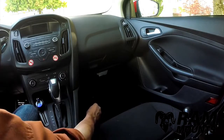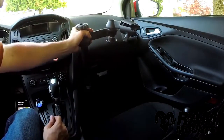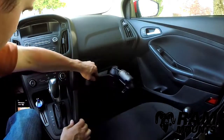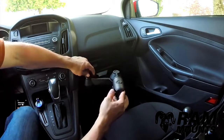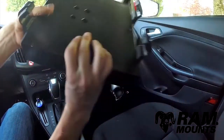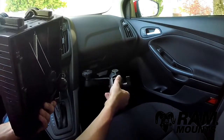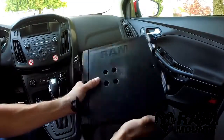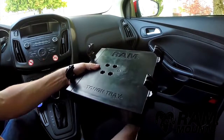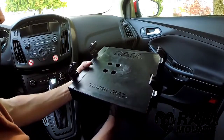Now we have a stable mounting platform inside the vehicle. Take the upper telescoping pole assembled earlier with the swing arms and drop it into the lower pole. Position the direction of the swing arms coming off the pole, then tighten the knob to secure. Take the RAM tough tray assembled earlier — the ball component assembled underneath drops into the open socket at the end of the swing arms. Drop it into the socket, then tighten down the knob to secure all components.